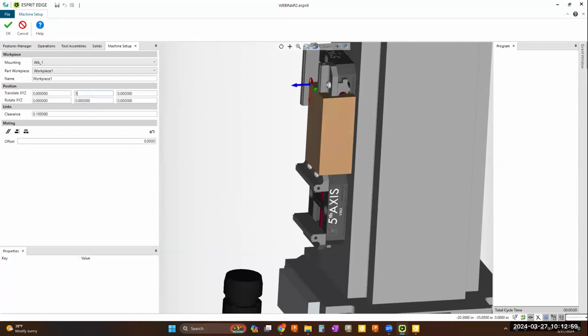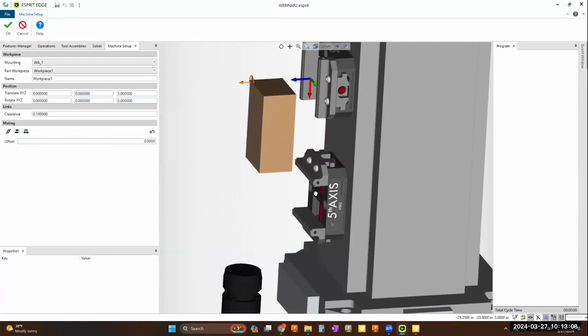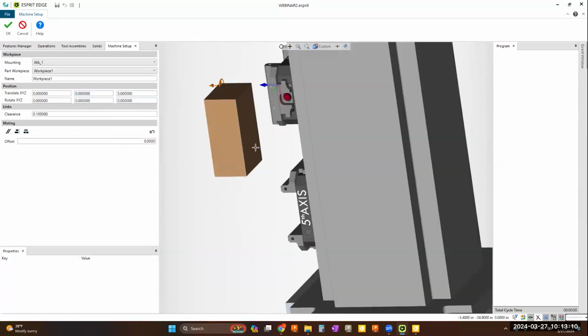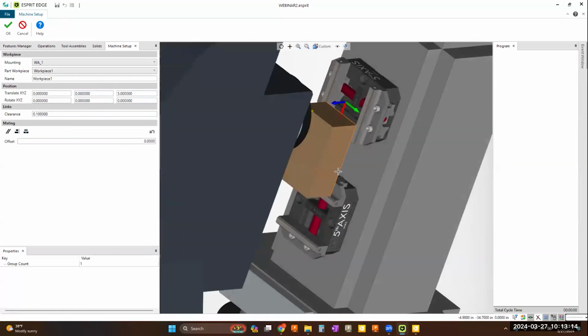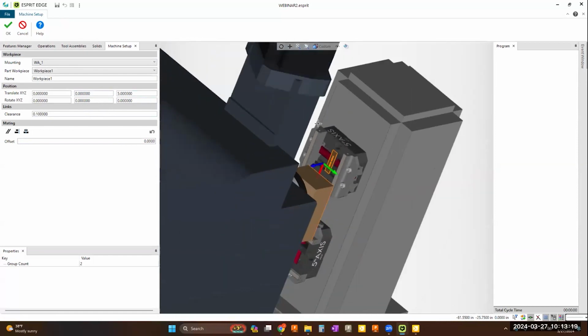I'm going to temporarily give it a 5-inch, let's see, in Z, so I can use the mating that we have within ESPRIT. So I'm going to select this bottom surface here, and then I'm going to select this surface of the vice as well. And what this is going to do is center the part within the vice using center mating here.